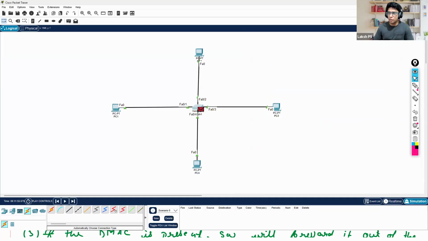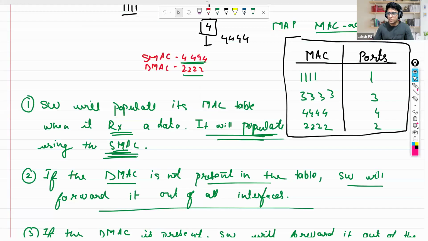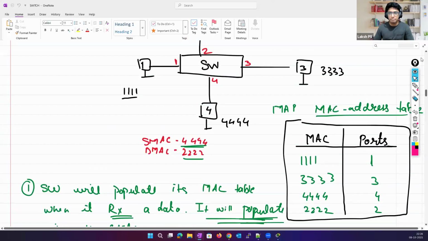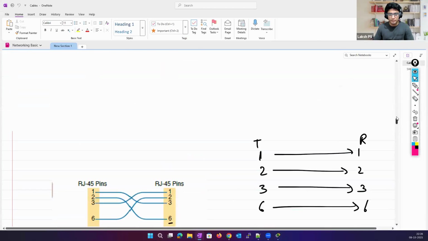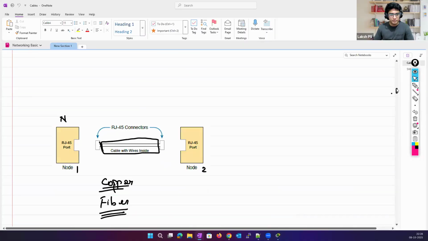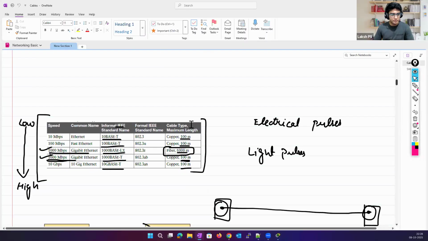Give me a minute. Let me go back to the cabling part and check. Okay, yeah, 100 Mbps. So the speed of that port is 100 Mbps.